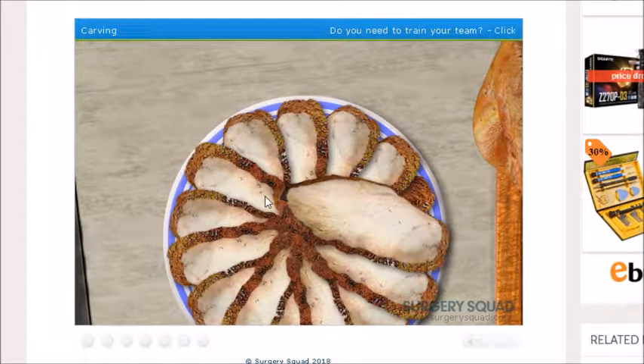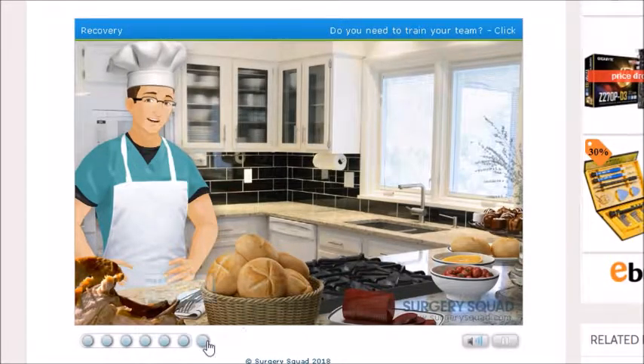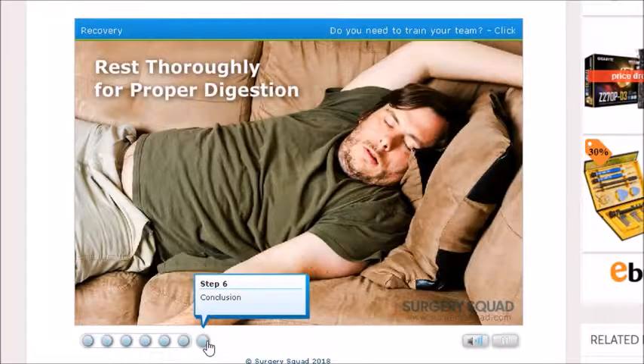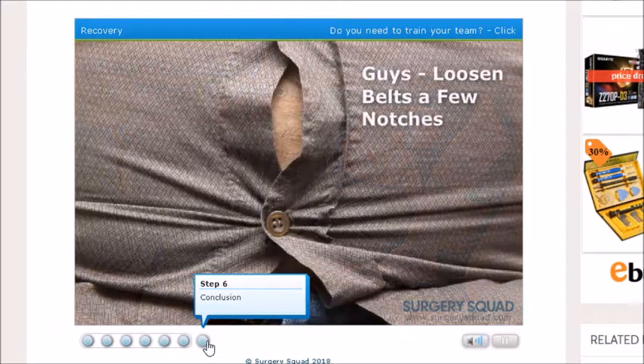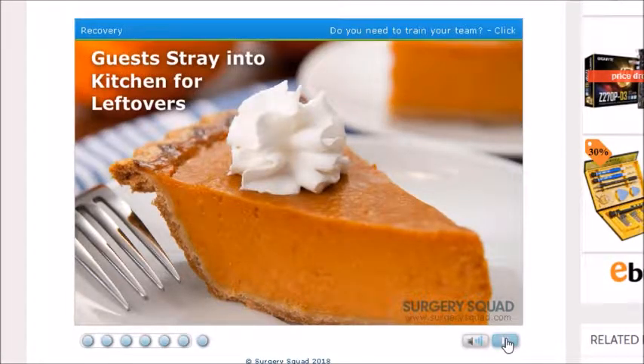Great job. Let's just go ahead and eat — see you after dinner. Our subject is, well, gone, but everyone else is recovering nicely. They'll want to rest to let their food digest. Guys might need to loosen their belts a few notches for comfort. Your guests may also stray into the kitchen for leftovers. My God, I have never seen a worse guide to cooking a turkey — and this is on a surgery simulator. It just doesn't set a great impression.